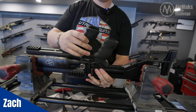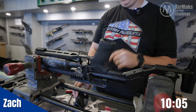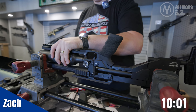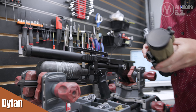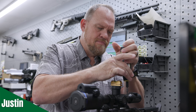I'm going to go with this Ergo Grip — I actually prefer it a little bit more over the stock Air Max grip. If you look at these two grips compared to each other, this Ergo Grip is just a little bit fatter, it's got a palm swell on it, and for my big hands I prefer it just a little bit more than the standard Air Max grip.